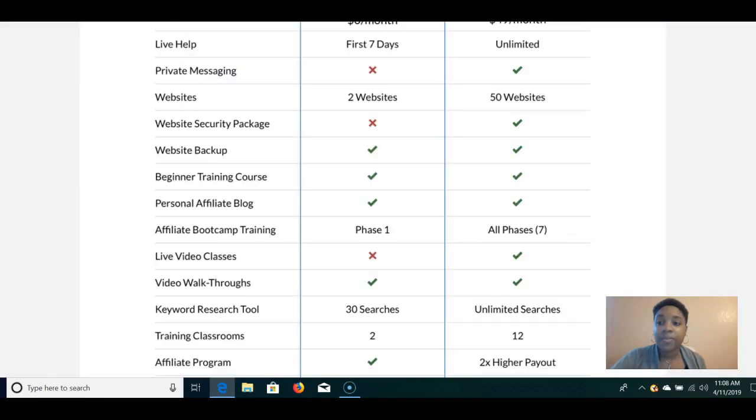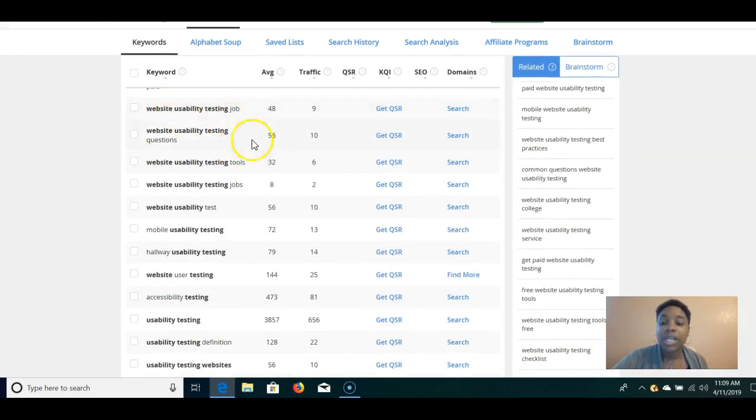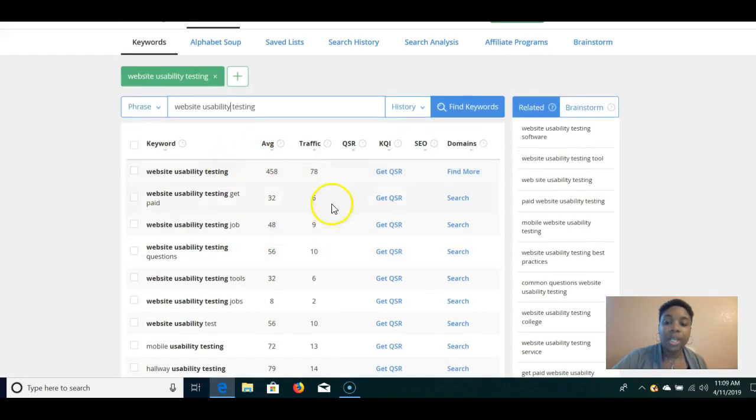So in addition to that, you also will get a keyword research tool that will help you whether you decide to market your business online organically using search engine optimization, or whether you decide you want to run ads to your website using search engine ads or something like that. Then this keyword research tool can help you to decide which keywords to use to create your content around. This tells you about how much demand is out there for what you're offering.